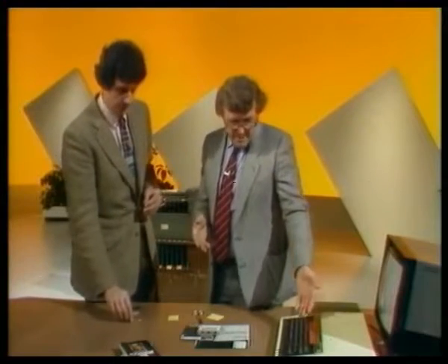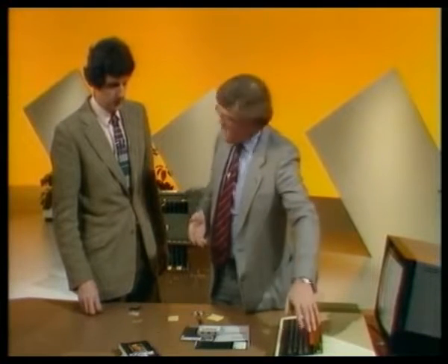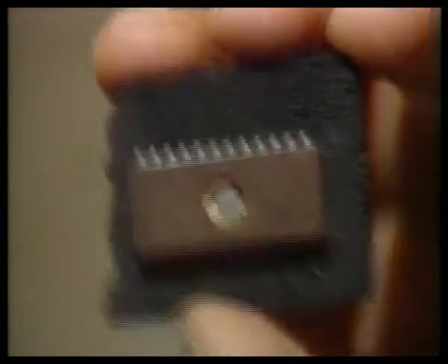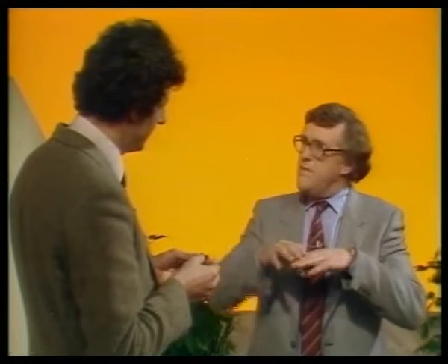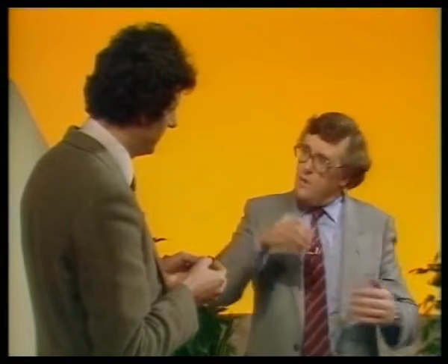Those 256 combinations will be used to represent all the alphabetics upper and lower case, numbers 0 to 9, all the special symbols — plus, minus, left bracket, and so on. And that's all stored in the famous revolution, the microchip, and it's all done in a very, very small space. Well, I like to think of it as a sort of series of pots — some are full of electricity, some are empty, and they're arranged in eights. You can read out of those eight which are full and which are empty, and from that you know what the combination is and what character it represents to the computer. So, given that the information can be stored, we can sort it out in any way we choose, display it, count it, and scan it looking for any particular item we want — and at fantastic speed.